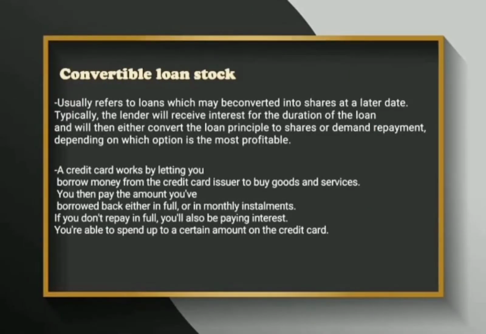The convertible loan stock. Convertible loan stock usually refers to loans which may be converted into shares at a later date. Typically, the lender will receive interest for the duration of the loan and will then either convert the loan principal to shares or demand repayment, depending on which option is the most profitable.